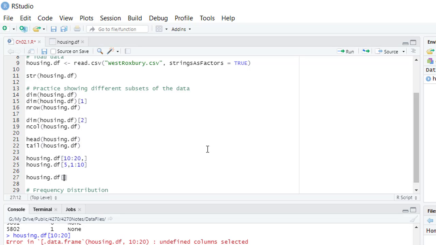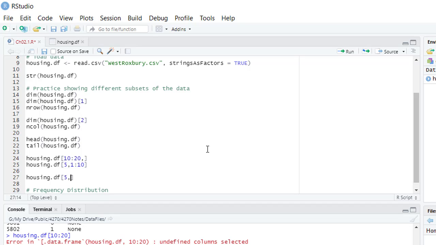Now, suppose we want just row 5. If you start with a comma, that means all, since you're leaving the row space blank, and the entire 5,802 rows will be printed, and we don't want that. So we want only the fifth row, and we want some selected columns.